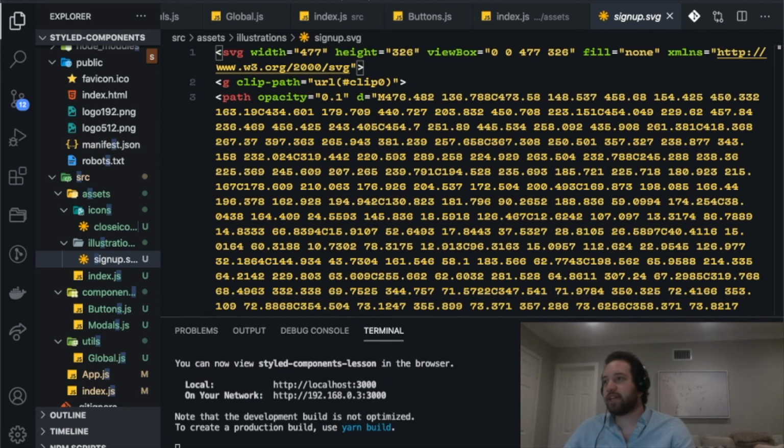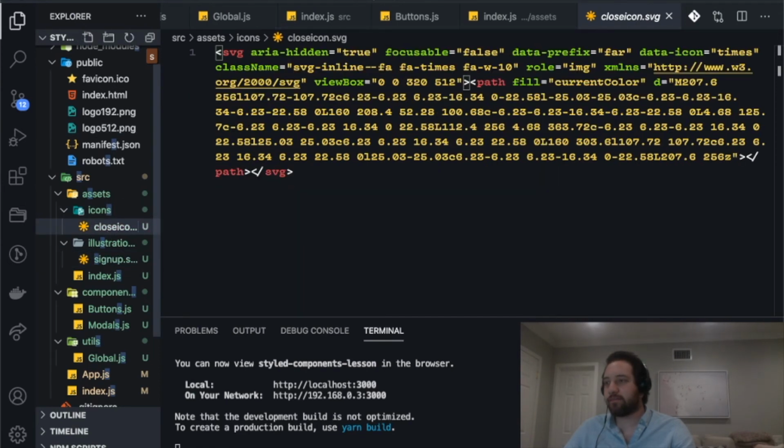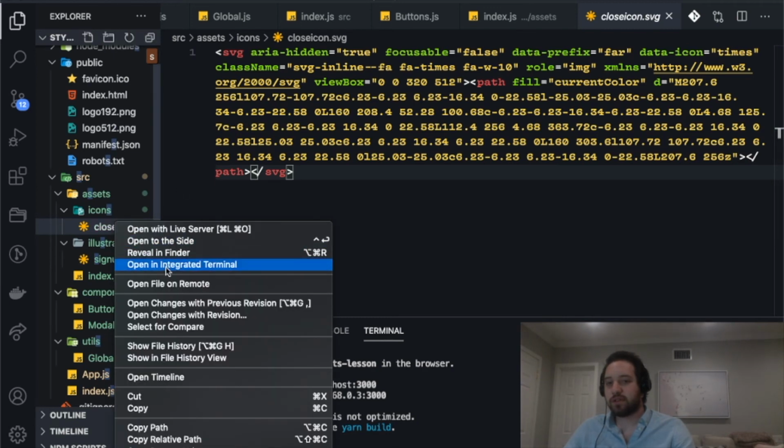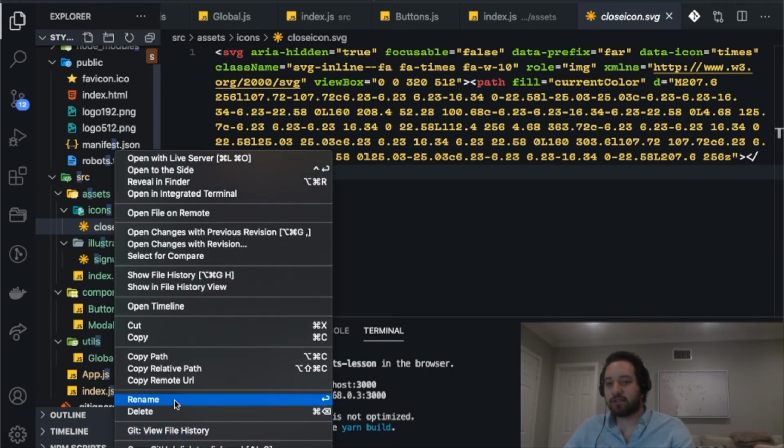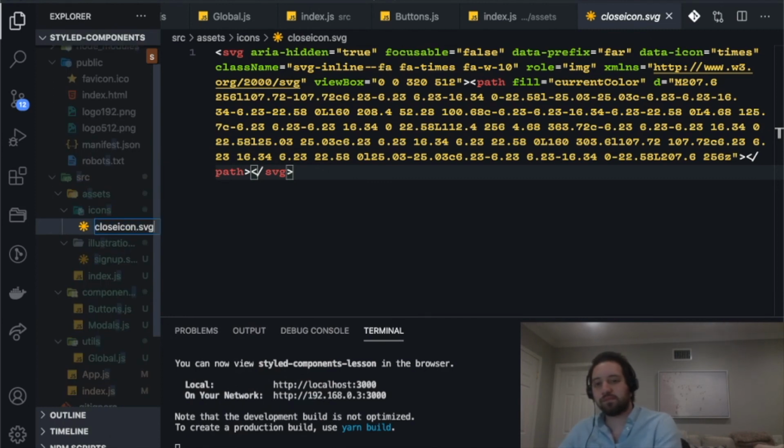So let's go ahead and wrap our close icon here into a functional component. So let's just rename this file closeicon.js.